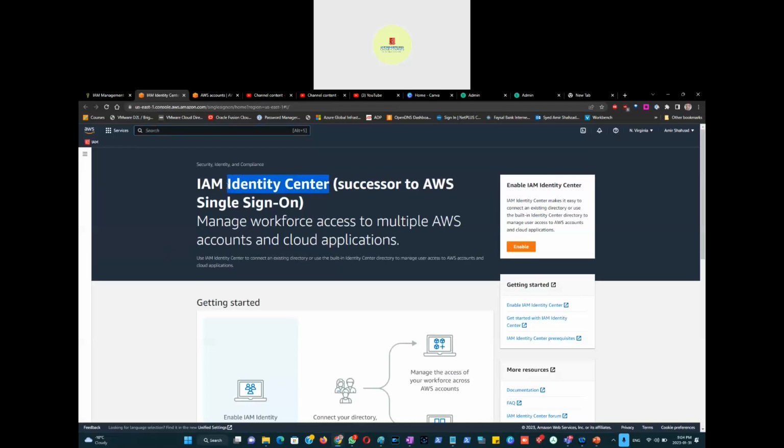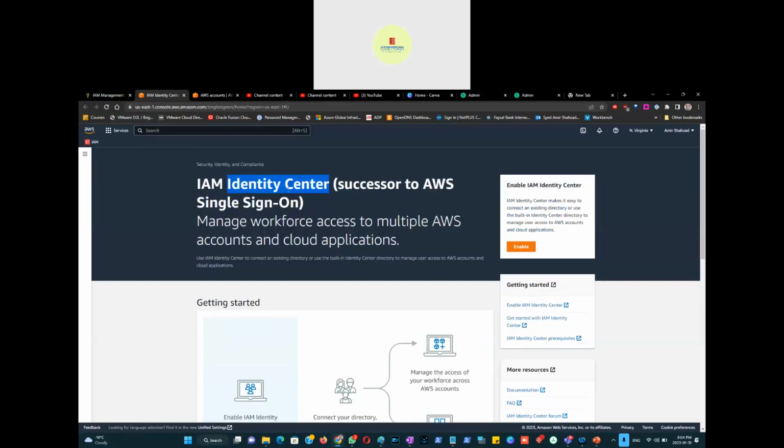Manage workforce access to multiple AWS accounts and cloud applications. Enable IAM Identity Center. It makes it easy to connect an existing directory or use the built-in Identity Center directory to manage user access to AWS accounts and cloud applications.